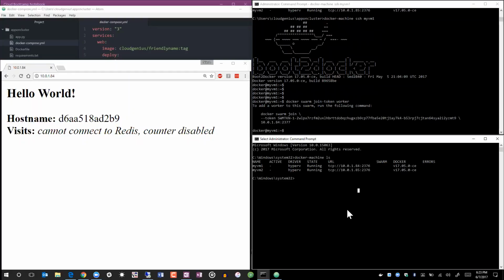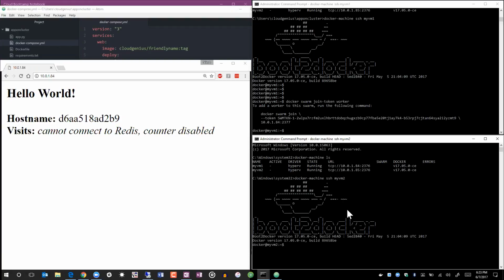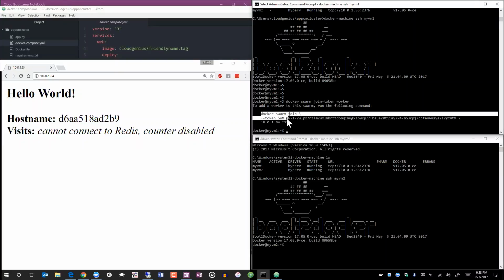And I will now connect to docker-machine and then SSH my VM number 2. And in that second machine, I will say, hey, you go join the other guy as a worker. So the command is this thing. And again, goddamn copy and paste is a problem, but let's figure it out.